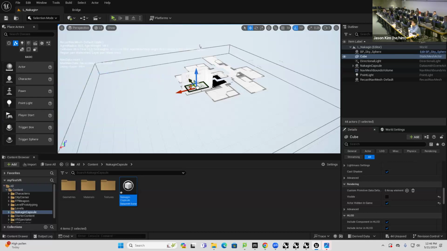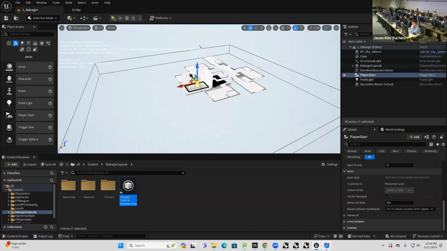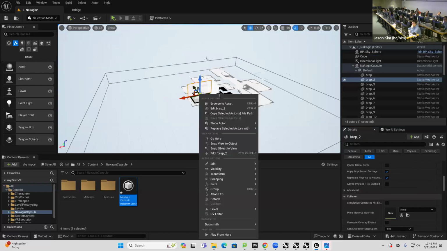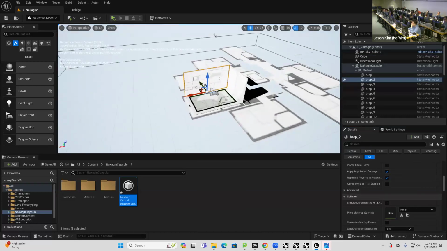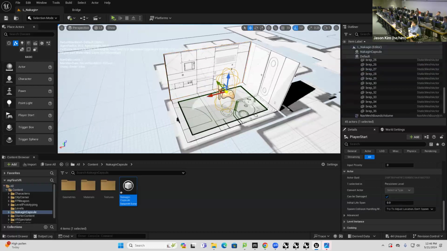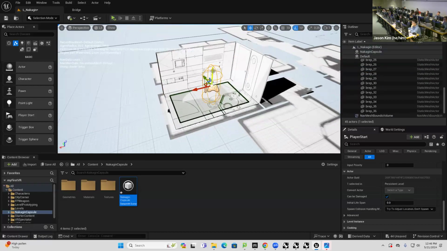And I'm going to drag this right onto my cube. Oops. And I'm going to fly or select my object and hit F. And for VR scenes, you want this to drop so that the middle of the capsule is intersecting my geometry, right? In every other game, like a third-person game, you want the capsule to be above the floor. But in VR, it needs to intersect.